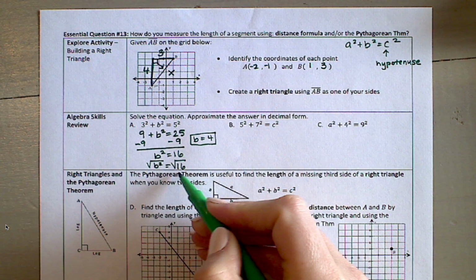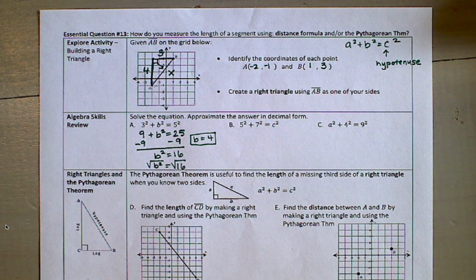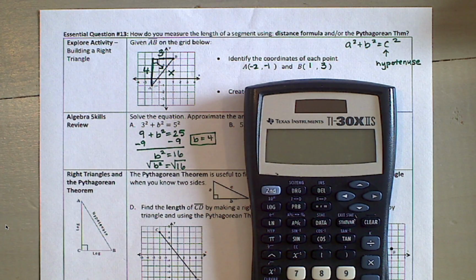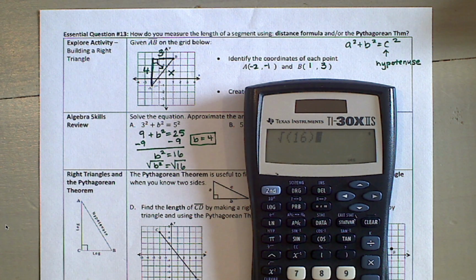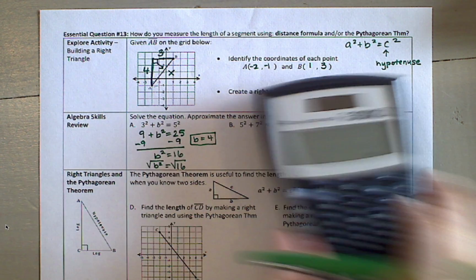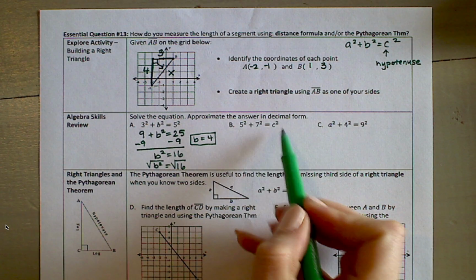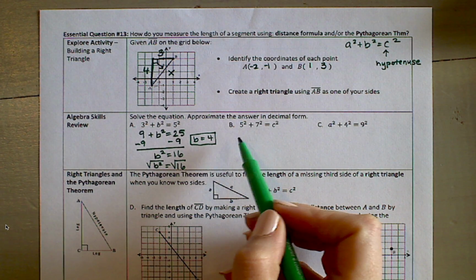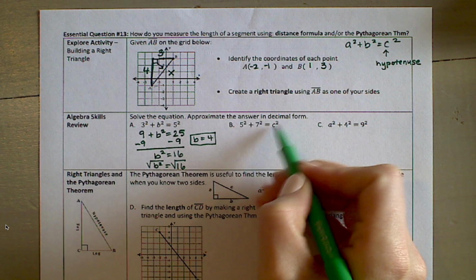Now, sometimes we can get approximate values, and sometimes we're going to get decimals. So for instance, if I used my calculator here and I typed in the second square root of 16, I'm going to get 4, okay? And sometimes it's going to be a decimal, and that's going to be all right too. Now, most of the time for using Pythagorean theorem, we're going to have something that looks like this, where we're trying to find the hypotenuse side, so that's going to be our unknown.